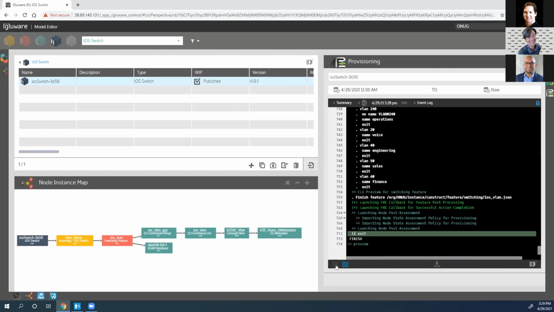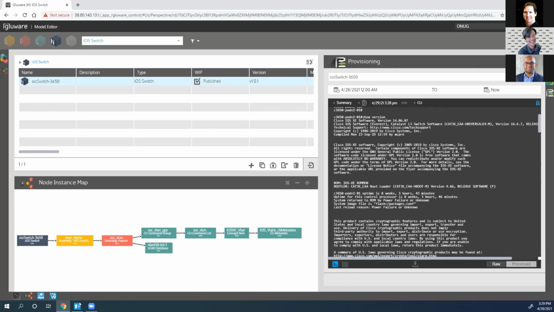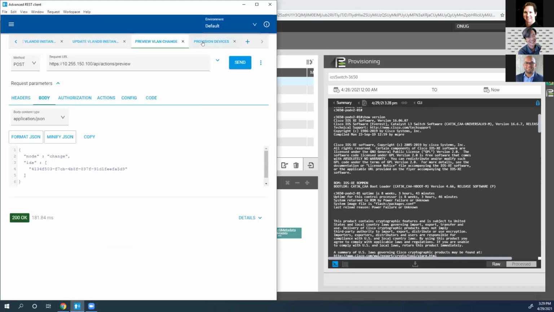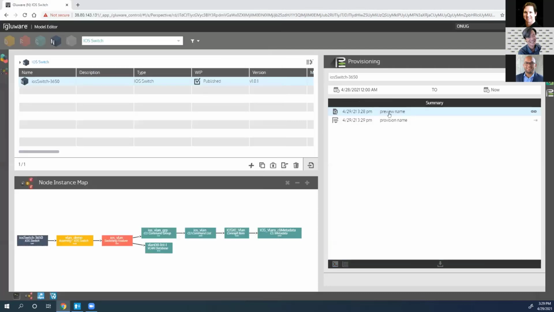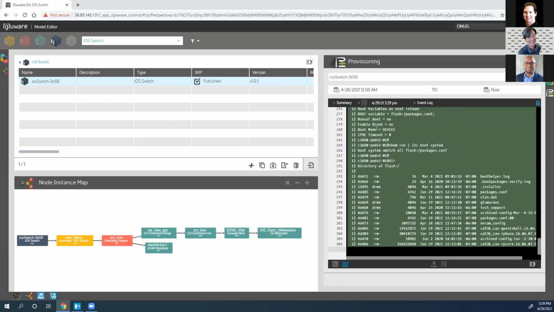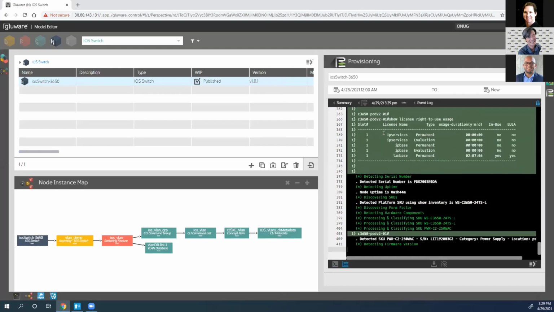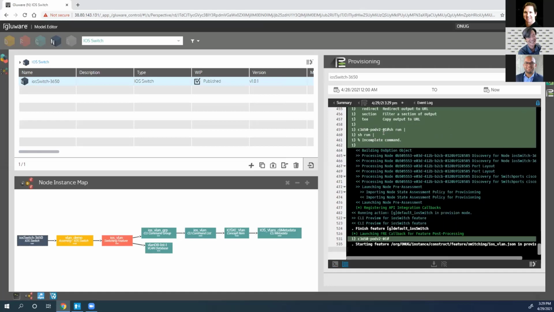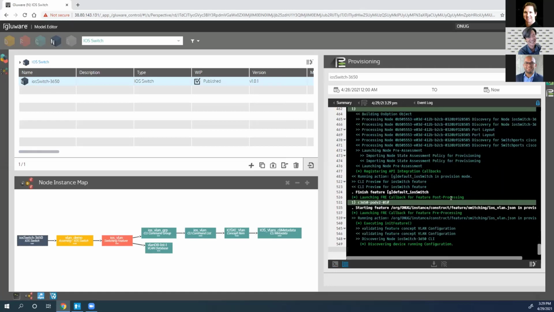So if I wanted to provision that, it could be done similarly with a separate call, which is going to provision to the same node ID. I could issue a different type of action instead of a preview. Now it's a provision. And as we return to the summary, as you can see, we have a new provisioning and the icon has changed. So if I'm happy with whatever came up in my preview, now I have the chance to go out and put that configuration on this device and clean up the configuration with whatever it should be.